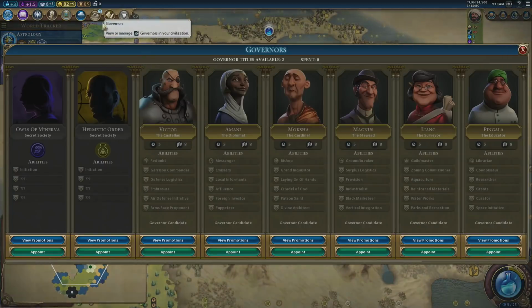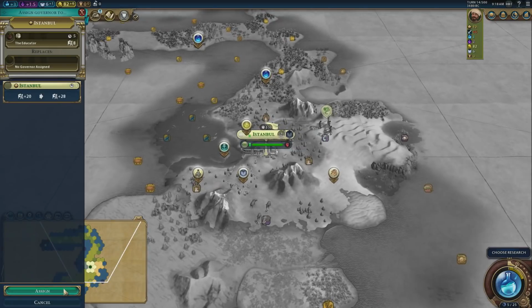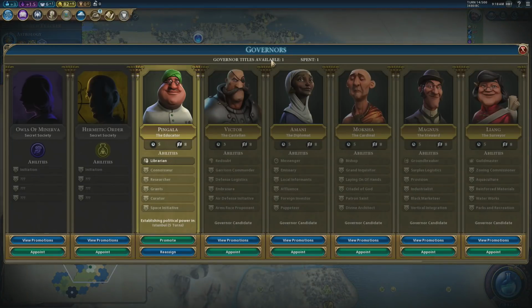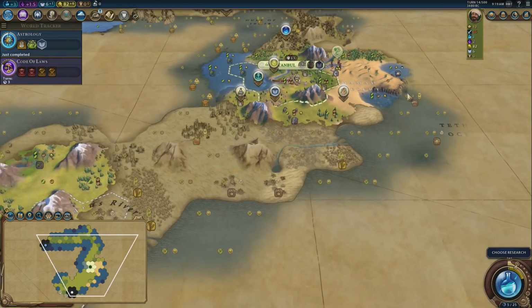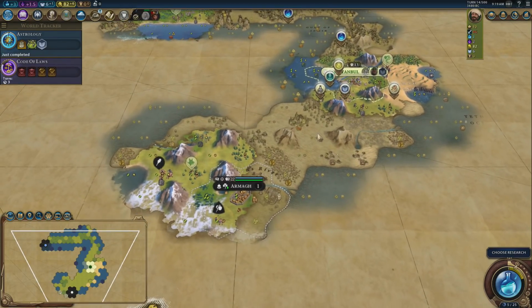Oh, I don't know. But anyway, governors, I should get Pingala in quickly. I'll use you in Istanbul. I've got 1 governor title. 3. I just don't know whether I should go for the Hermetic Order. Sorry, Isles of Minerva or the Void Singers. I don't know.